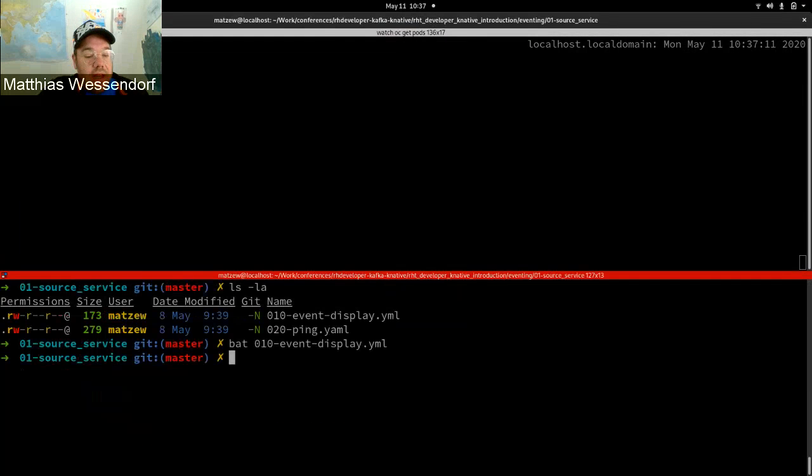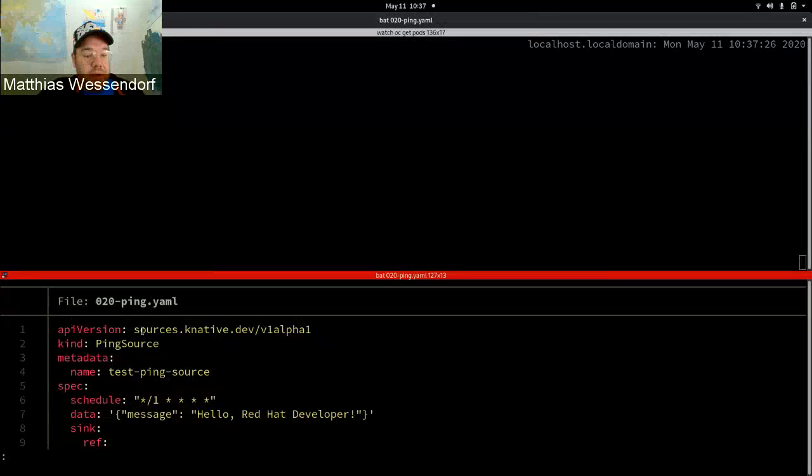Now this thing is already deployed, but there is no traffic to that particular Knative serving service, so it's not yet scaled up. However, let me show you what a ping source would look like. The ping source has the API version sources.knative.dev/v1alpha1, and it's of kind PingSource.